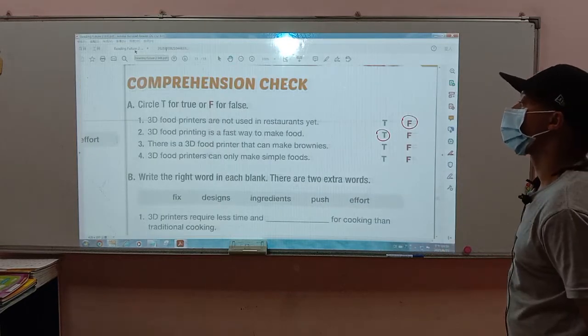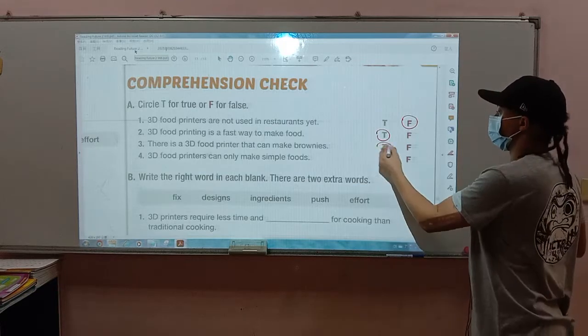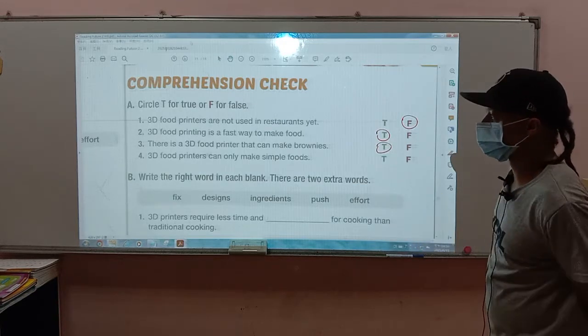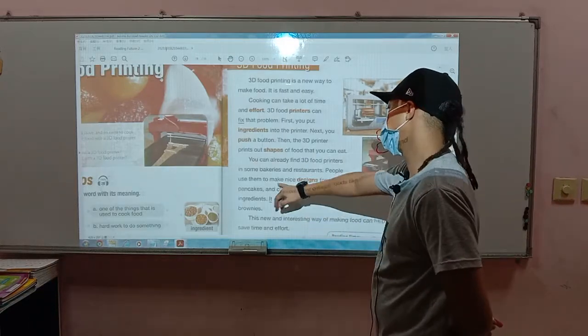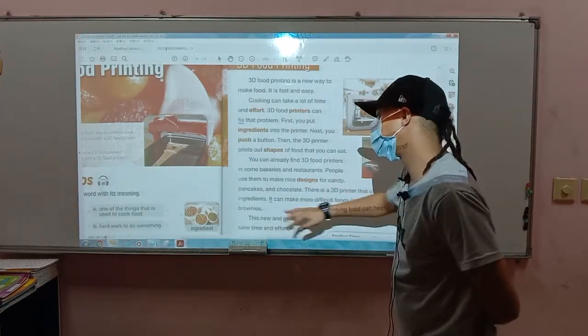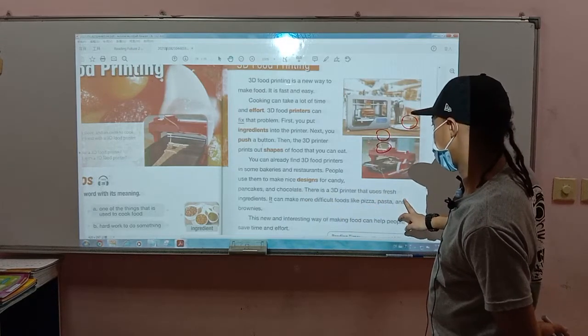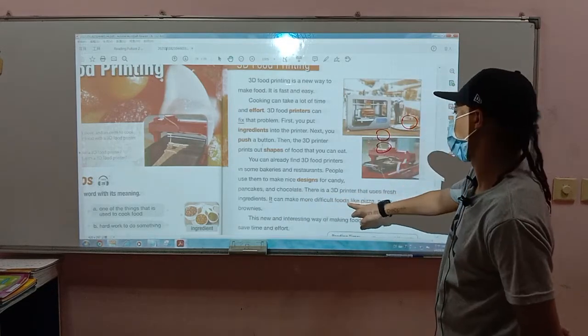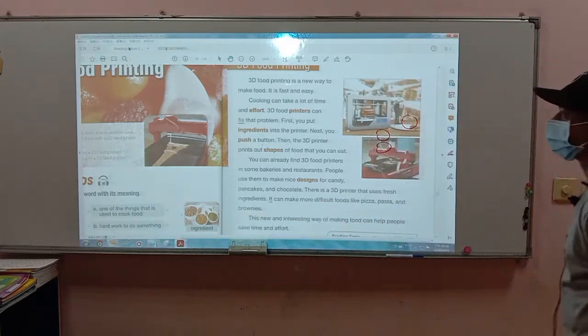Number 3, there is a 3D food printer that can make brownies. That is true. Let's have a look at the sentence. So, people use them to make nice designs for candy, pancakes, and chocolate. It can make more difficult foods like pizza, pasta, and brownies.